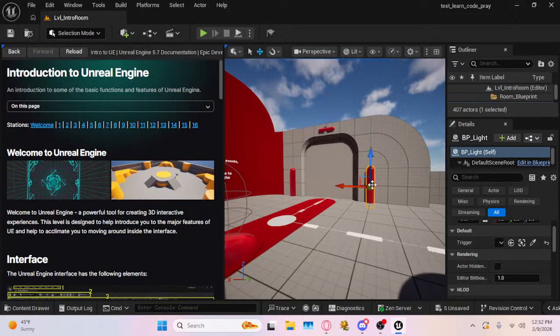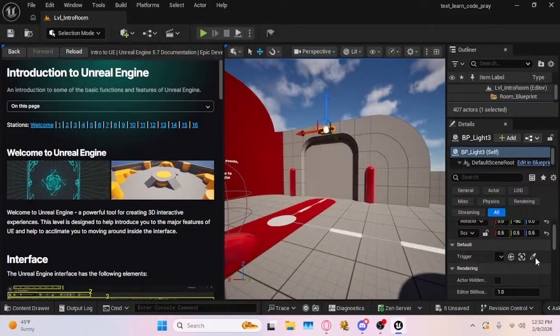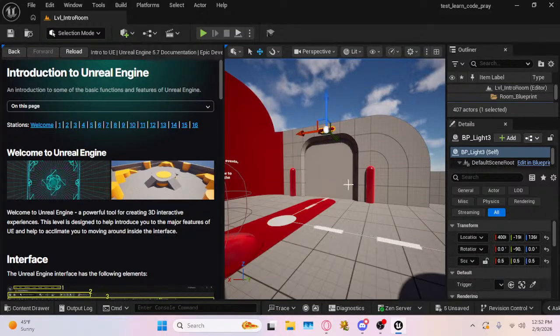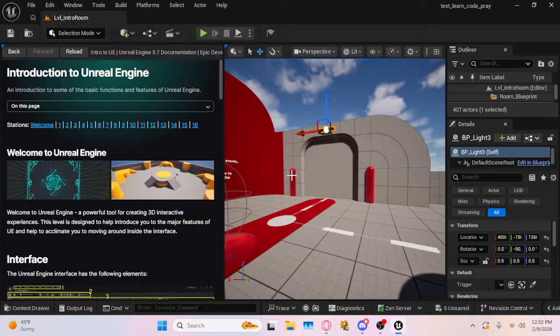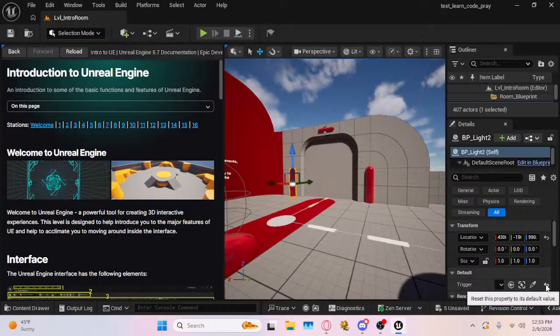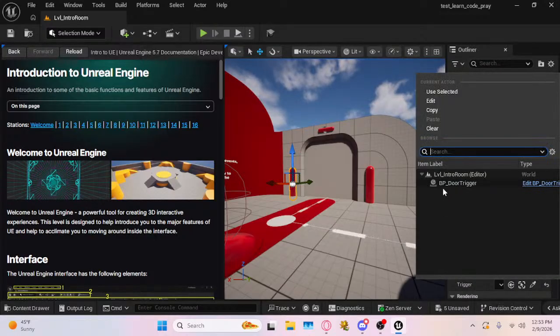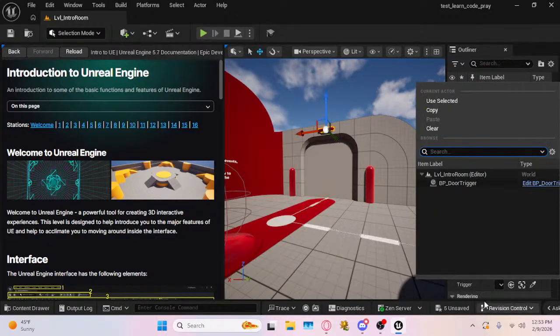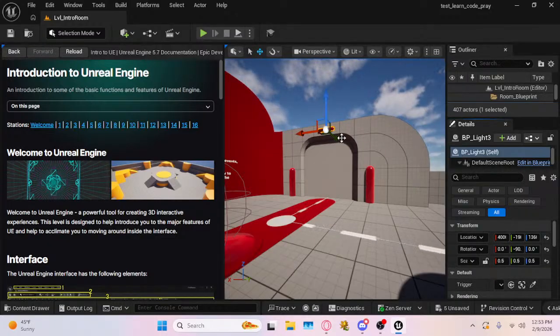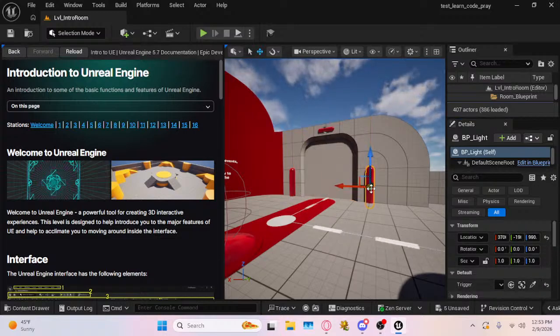Trigger. Wait. Reset this property to its default value. Which means that this is at its default value, but these aren't at their default value.